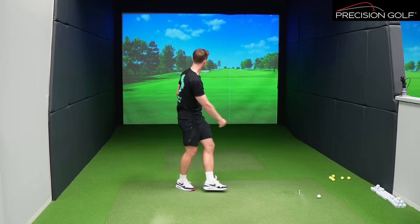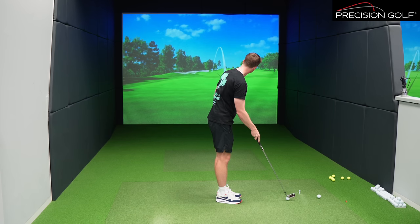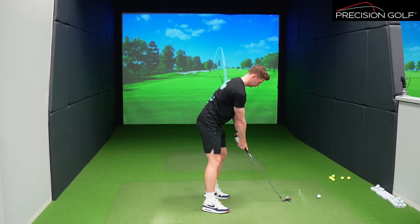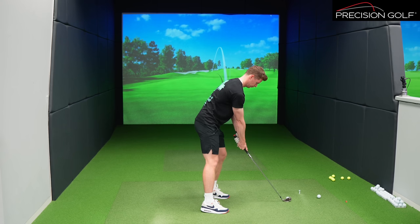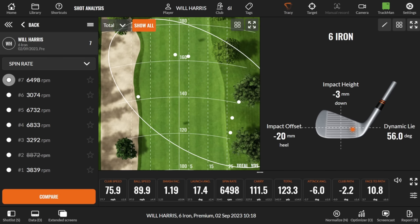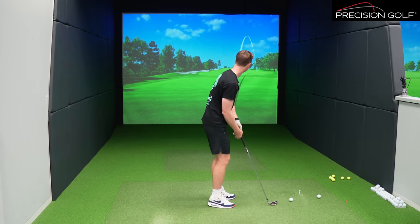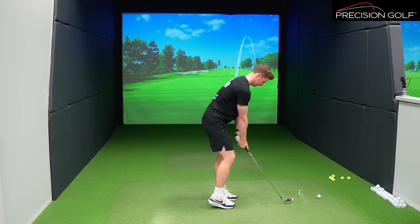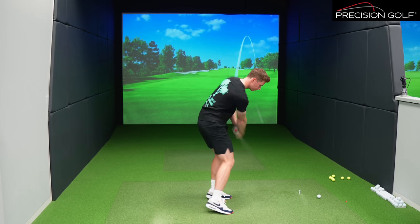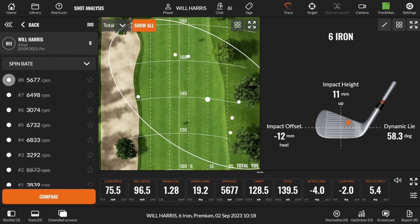Oh dear. Right. Spraying them. Don't worry. Come on. You've got to stay down. I don't think this is my iron's fault. It's what, sorry? I don't think this is the fault of my irons. This is just going everywhere. Just hit solid shots, don't try and do anything different. Just relax and hit solid shots. That's it? Yeah. One more. Good luck.